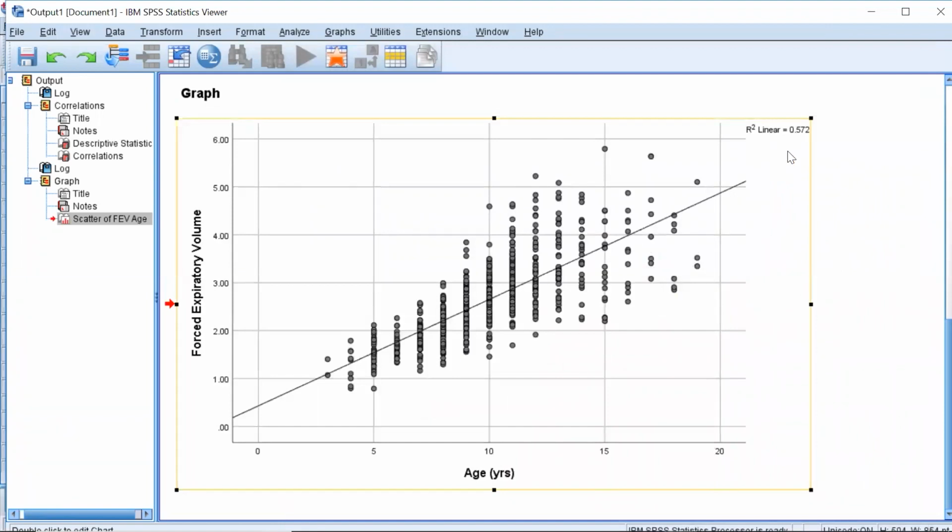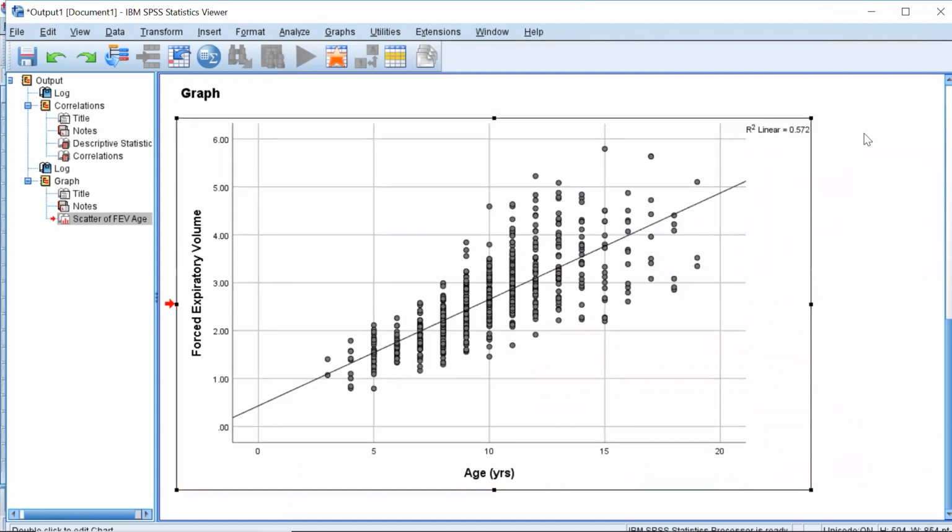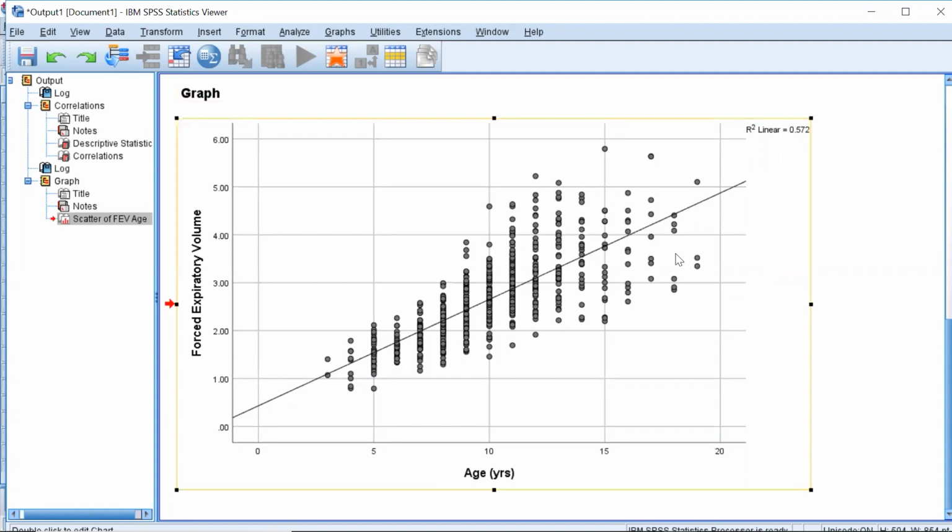And it also tells me what they call the coefficient of determination. This is the correlation coefficient squared, 0.57, the proportionate overlap between the two variables. What it tells you is that if you have information on age, you know 57% more about FEV than if you didn't have age. That is, your prediction of FEV would be 57% more accurate than if you didn't have knowledge of the subject's ages. So you can see that's a very nice linear relationship right there.